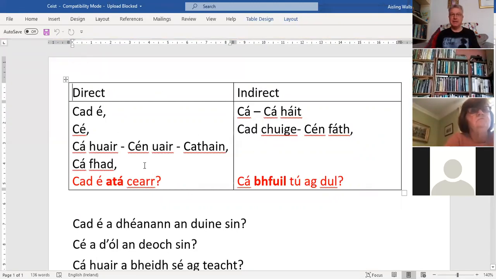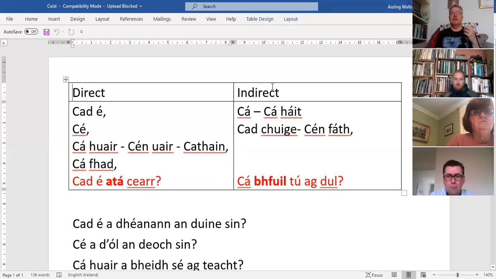So we have our main question forms here, direct and indirect. You don't need to know this at this point, but it's just the difference between saying in English, the man who owns the house, the man whose son owns the house. The who changes in English. That happens in Irish as well, and it happens with either an H being put in, as you can see there, or with a tab where no H is put in, so it's very irregular.